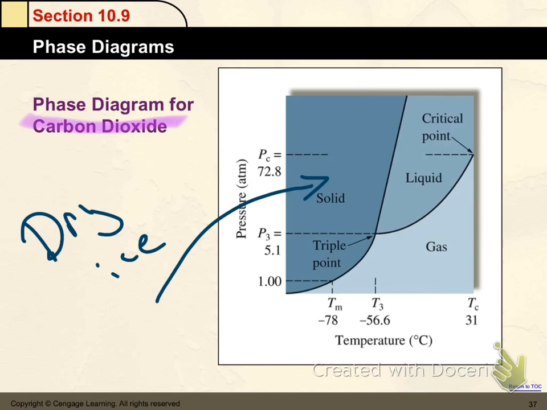In a typical room, the atmospheric pressure is 1 atmosphere, which is right here. And a typical room, on a good day, not on these really cold days that we've been having, is about 21 degrees Celsius. So the temperature is right there on our x-axis. If we find where those two points meet, if I do a little extrapolation, take my 1 atmosphere and bring it all the way over here, and bring my temperature up here, there it is. I get a neat little point, and I'm going to erase those lines. I'll just put a box around it. I get a neat little point right there, right?